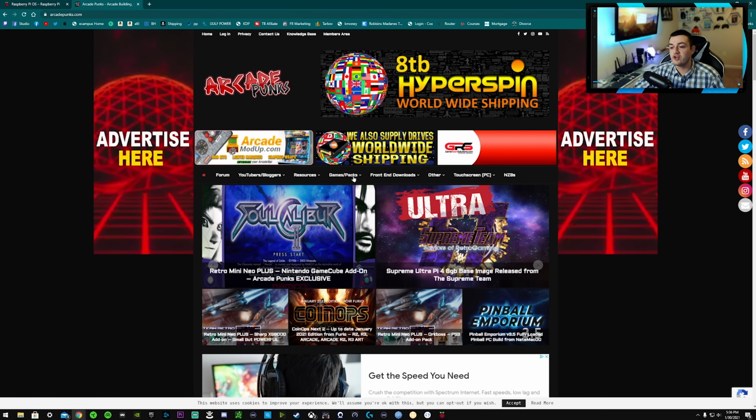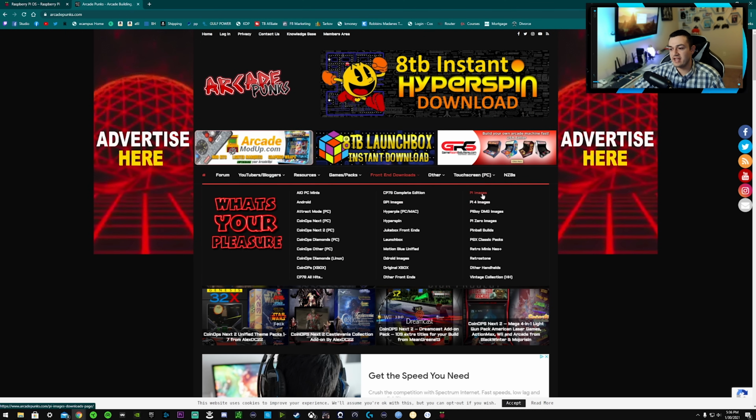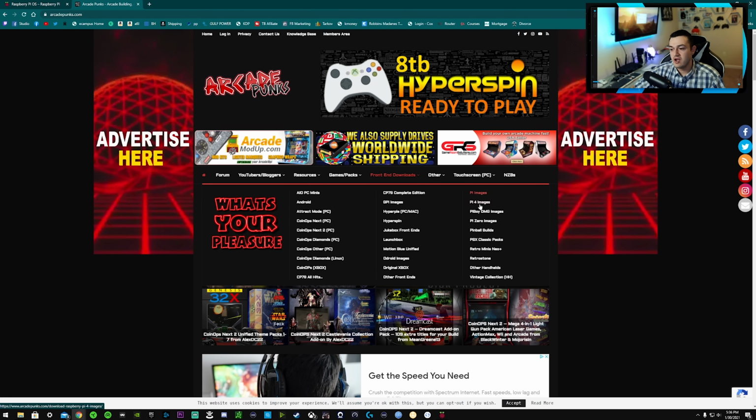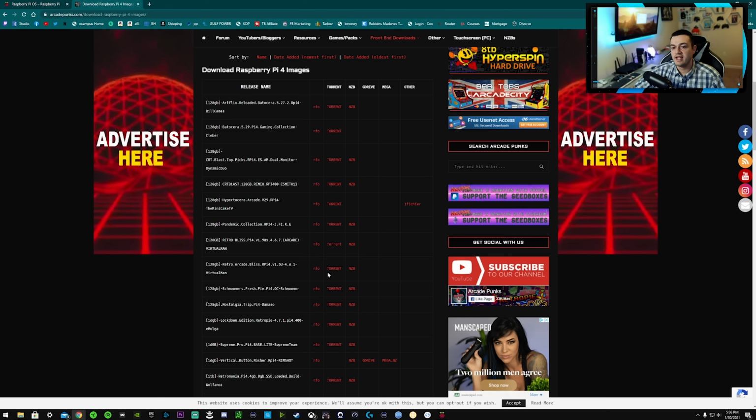So you're going to go over here to front-end downloads. You're going to go to Pi images. Now there's Pi images right here. This is for the Pi 0, Pi 3. We're going to go to Pi 4 images over here. Now you have all these ones here. And you can click on info over here and it'll give you a little description of the build, maybe a couple screenshots of what the user interface looks like and whatnot.